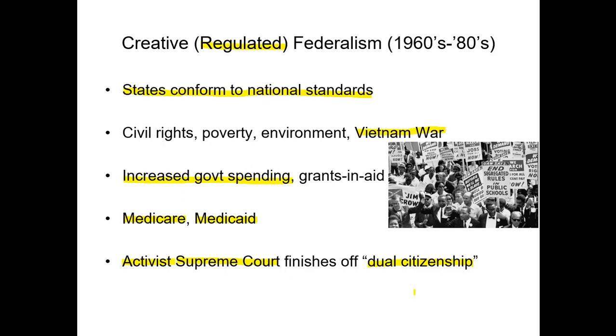So the 60s was very active, and as we get into the 70s, however, we start to see the welfare state starting to weaken a little bit, because the Vietnam War was expensive. These programs need to be paid for, but the economy also starts to slow down as well.